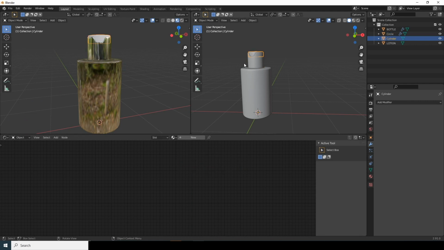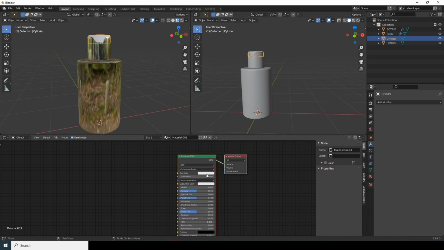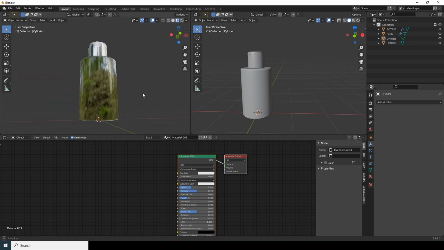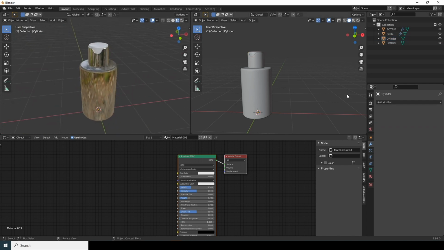So for this top cap, I would like to just keep it as white, but I want to increase a little bit of metallic part, and let's drop down the roughness too. So this is what we have, and then let's turn that visibility off.